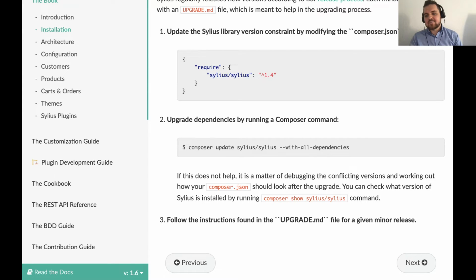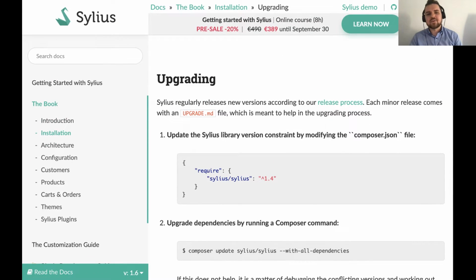That being said, I think a bit of guidelines on the release cycle, for example. So when you are upgrading to a new version of Sylius, when you're upgrading your plugin to a new version of Sylius, I think we could give some guidelines about what release cycle you should follow, like to make sure to release a new version.